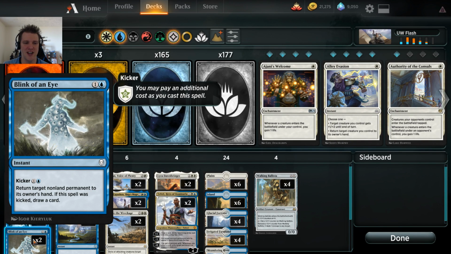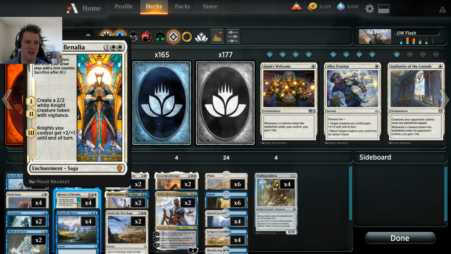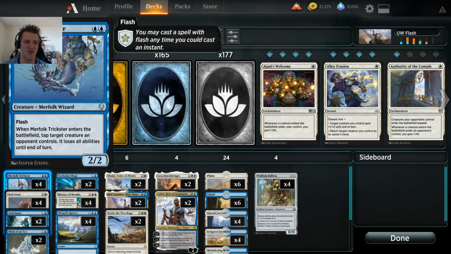Just kind of with the flash mechanic, blinking things is fun. Blinking your Teferis and Lyras to protect them, blinking your Ballistas to reset them, blinking your opponent's stuff because it annoys you, and blinking your History of Benalia so that you can replay it and make more knights. And of course there's Merfolk Trickster trickery.